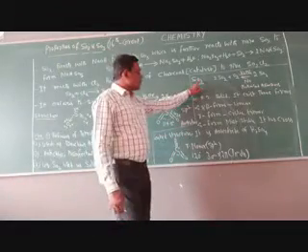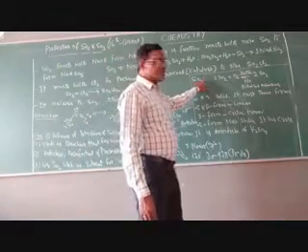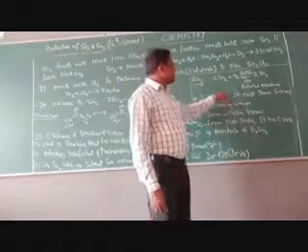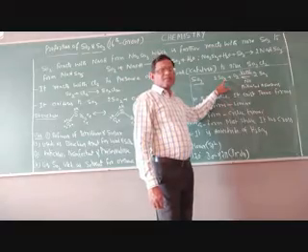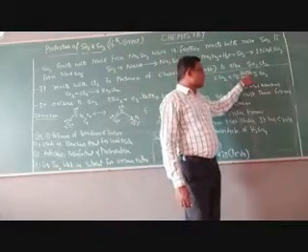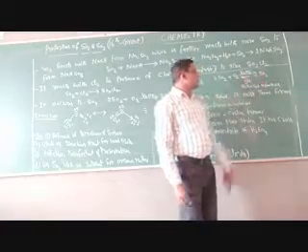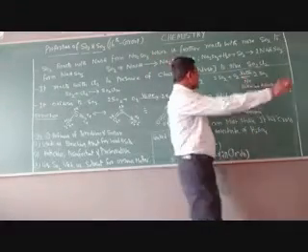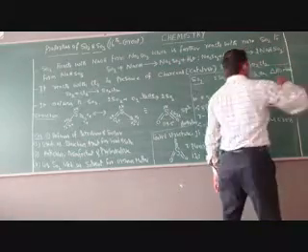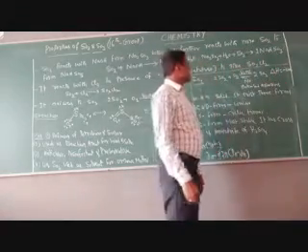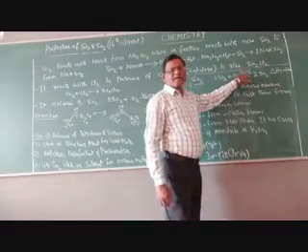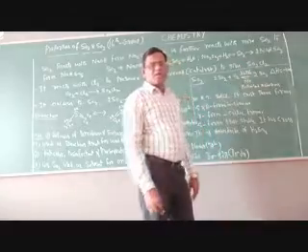Next, one more important compound, the trioxide SO3, that is called sulfur trioxide. It can be prepared by sulfur dioxide being oxidized in the presence of vanadium pentoxide to form SO3. Here the formation of SO3 is an exothermic process, and also it is a reversible reaction. That's why we use Le Chatelier's principle also, children.